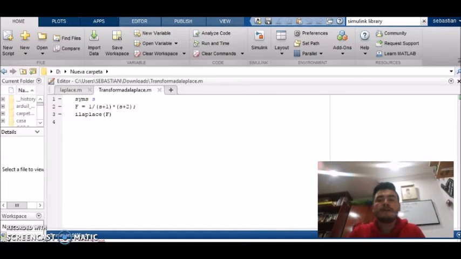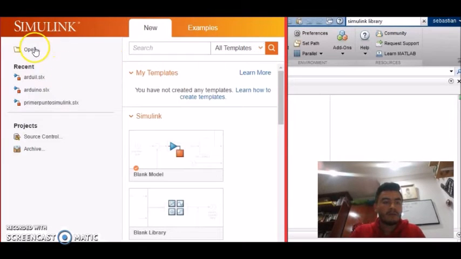After installing the packages, I enter the option of Simulink in MATLAB and create a new model.